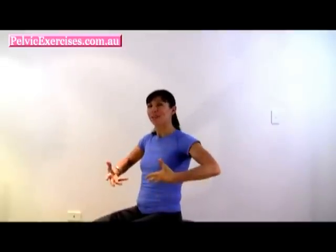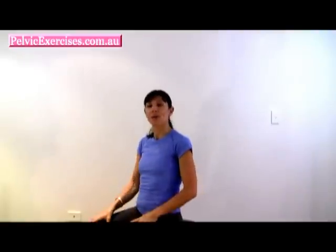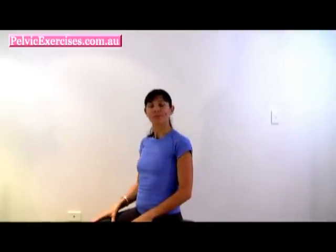Now, let's try all three pelvic openings together. So we're trying the anal area, the vagina, and we're trying to localise in and around the urethra as well. All those areas to lift and squeeze inside and relax down. So you shouldn't be lifting higher in your chair. That's when your buttocks work. Remember, this is an exercise that takes place inside, in and around the area where you sit. So nice and tall. Here we go.